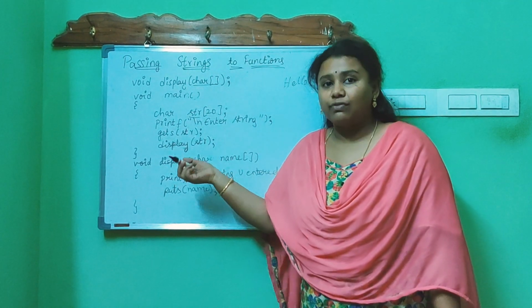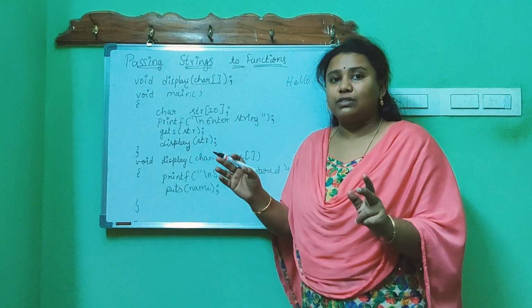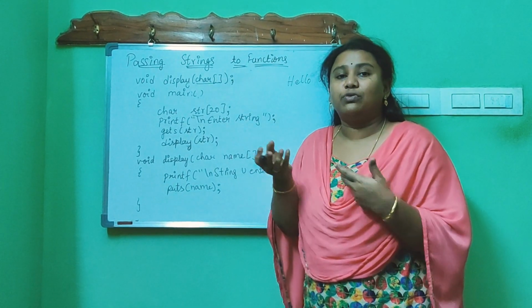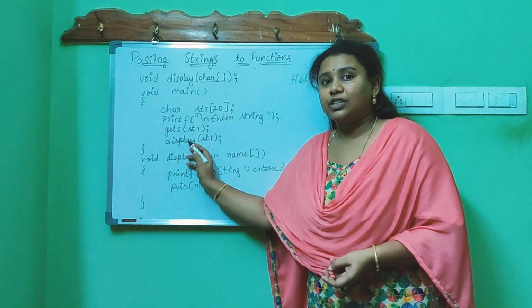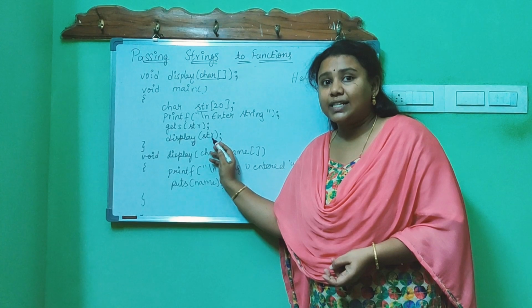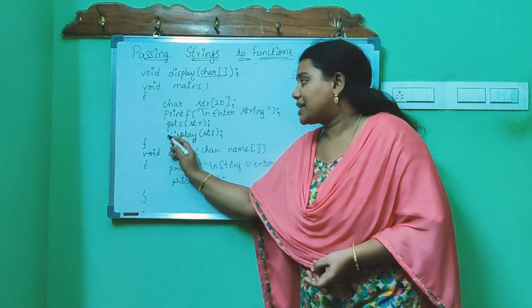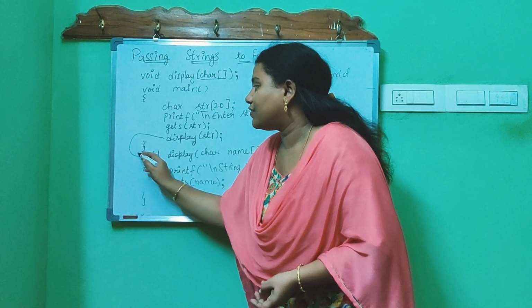We know that we can use the puts function to print the string onto the output screen. That can be done now using functions. Our main task is how to pass it to the function, not how to read and print the string. Now I am using the already declared function, display, and I am passing that string str to it as a parameter. As soon as the function call happens, the control transfers to the function definition.